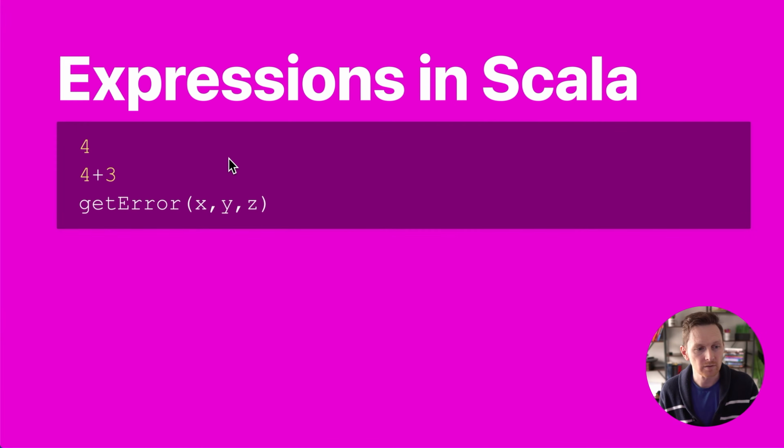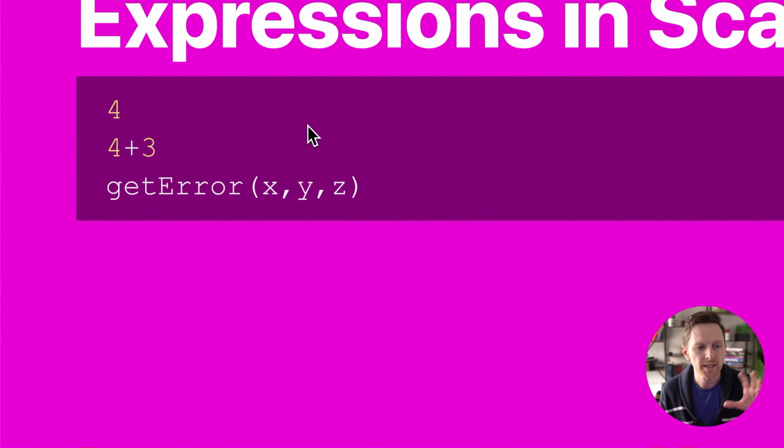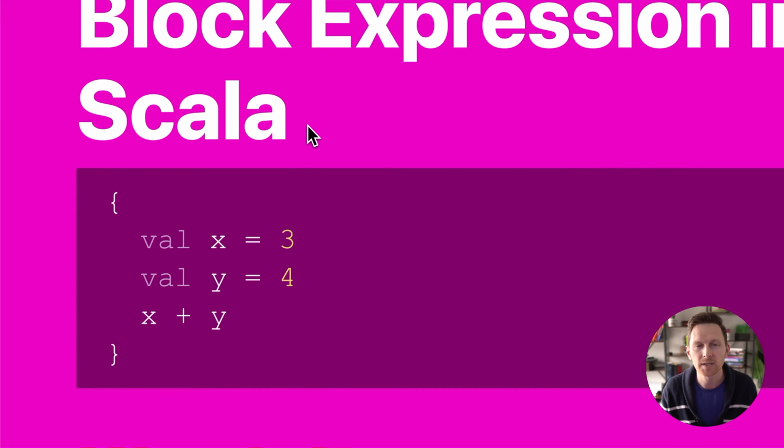So as I said before, these are expressions, right? Now we're in Scala instead of Rust. 4 plus 3, get error. Those are all expressions, right? They evaluate to a value. But an interesting thing to think about is that a block, in a C language, is denoted with these brackets. It can also be an expression. So this block is an expression because it returns a value at the end, right? This is all equal to 7 when you evaluate this. And therefore, you can use that block just like any other expression, right?